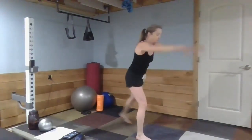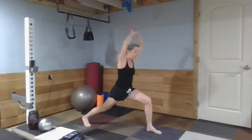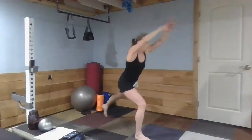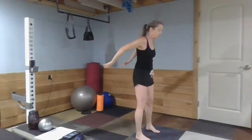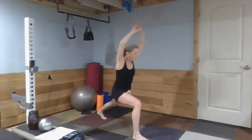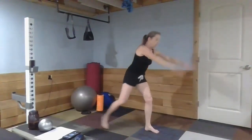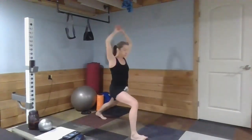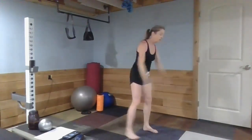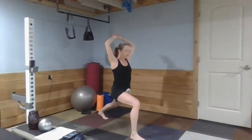So we'll get that balance from that. And with balance comes core stability. Inhale. Keep working those arms. Keep trying to pull them up over the top of the head. Work those shoulders at the same time and working those hips. And inhale, exhale, inhale, exhale.